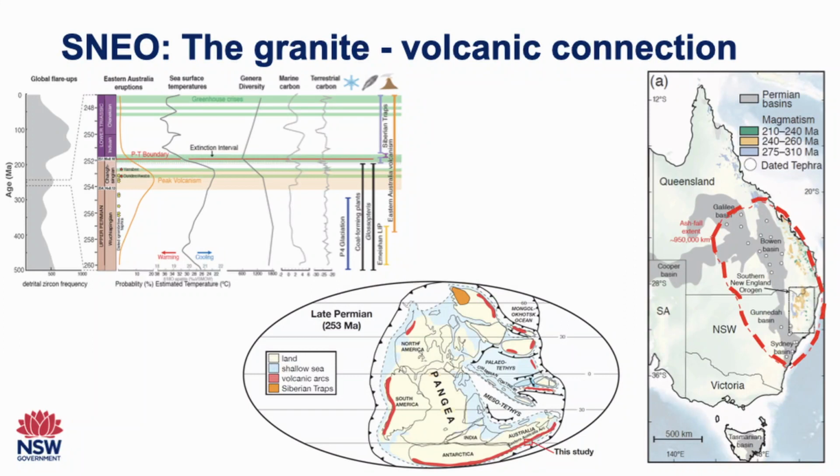Siberian traps. And it appears that the continental arcs around the edges of Pangaea have all started to fire up about this time, and this is causing the stressing before that catastrophic event. Zircons from the Wandsworth volcanics have been found over most of eastern Australia, constrained only by the presence of rocks that would contain the tuffs to actually date. So it's a globally significant event, New England going up. Very, very important. It makes Yellowstone look like Yellowstone, basically, because Yellowstone's bigger, but it's a very globally significant event.